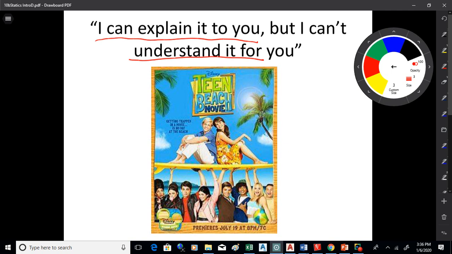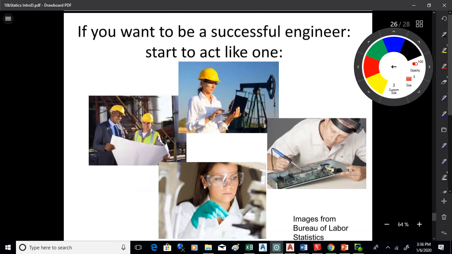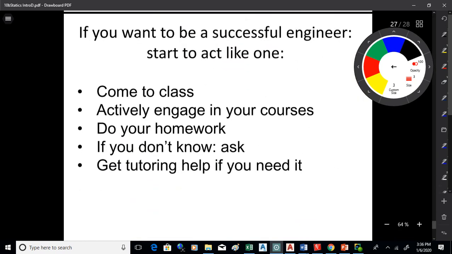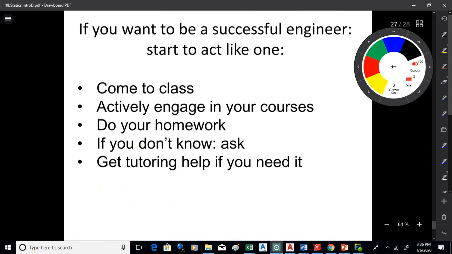Keep in mind that you're paying $400 to be here. Get the value out of it, okay? That matters, okay? All right? So if you want to be a successful engineer, you need to start to act like one here in school. Okay, and what does that mean? It means you come to class, okay? But not only just sit there, but you engage in the class, okay? If you don't know what's going on, man, you ask me, okay? That's why I'm here. That's why you're paying me $400, right? I mean, that's the deal, right? That's the value you get out of me, okay?